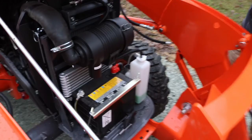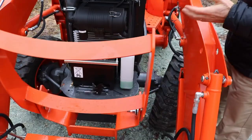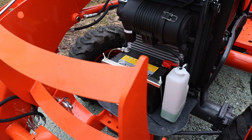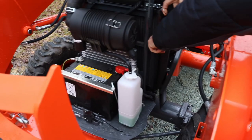Now you'll have to work with it, or probably raise your loader up. But see, we've got this on each side. Try to stay out of the grease. Right there. So in other words, if I were to take out this, remember the screen you were talking about? Yes, I know that.